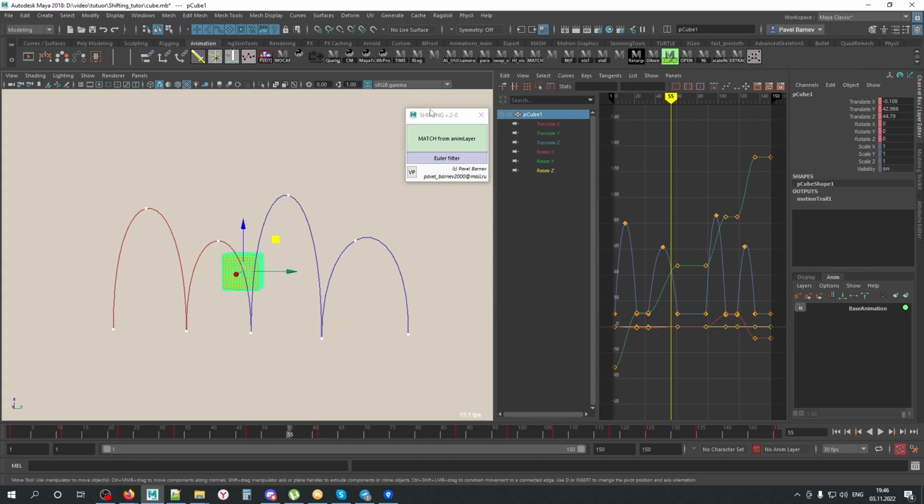Let's take a look at the buttons of this tool. There are actually only three available buttons. The first button is called Match. It's actually the main button for the script. It's the script itself. Second one is Euler filter with the normalization through 0. It is used for some auxiliary purposes. And there is also a viewport button. In case something broke, something went wrong, or maybe the viewport doesn't work at all, doesn't move, but buttons work, you click on this button and then the viewport is going to be active again.